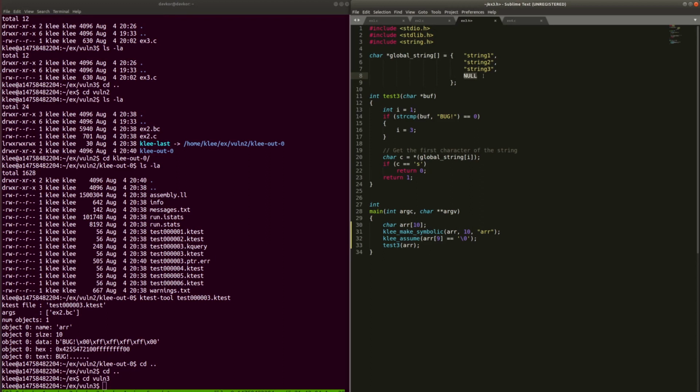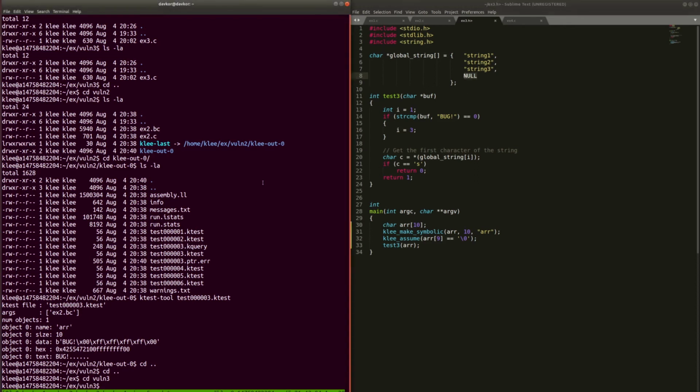But since this is a null value, we will not be able to dereference that, since we will be trying to dereference 0. And therefore, we will now see a null dereference in case i equals 3, which is kind of similar to before, in that we are trying to access memory outside. We are trying to access memory at some ill-defined memory address. But at the same time, this is a very common one where we have a null dereference, so the address that we will be trying to dereference is 0.